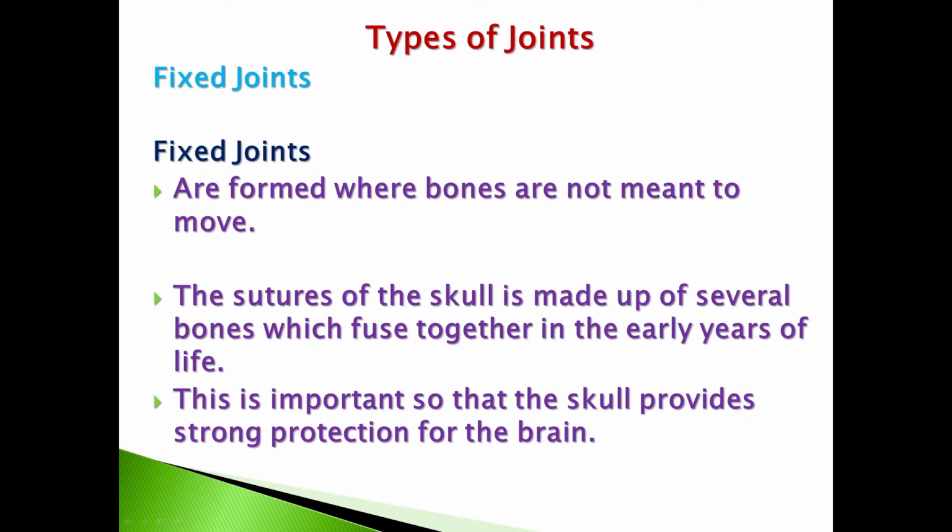Right, the question is: give an example of a location on the human body where you can find a fixed joint. Yes, you can shorten the question. It does not matter how you phrase the question. Once you know the concept, there is no problem in terms of how you phrase it. And that location would be in the skull.